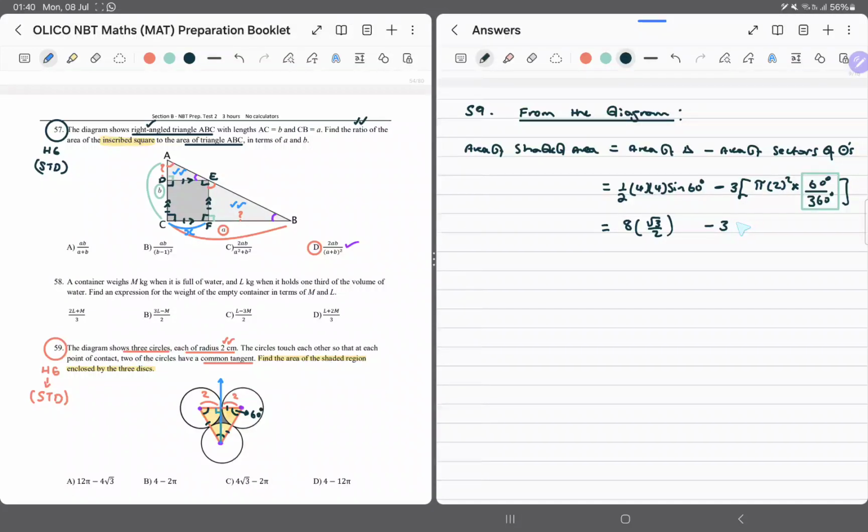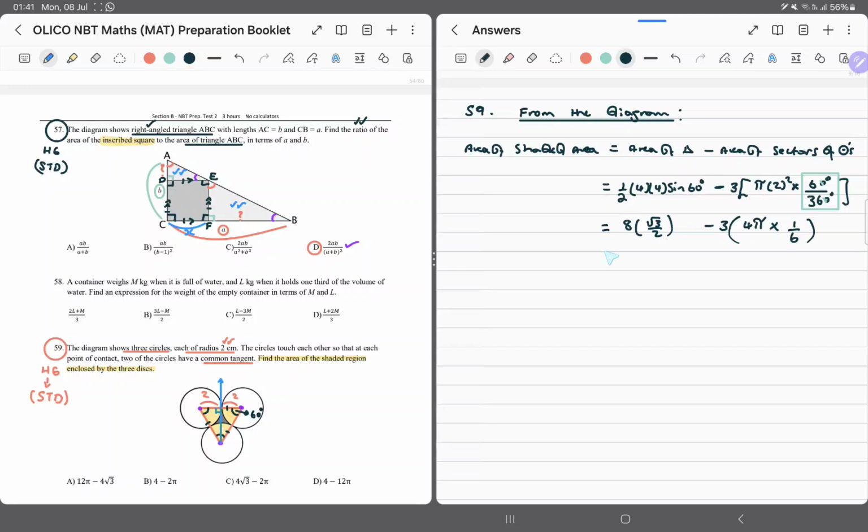Okay guys, let's just simplify this a bit. But now when we simplify this, we can simplify it into a round bracket. So basically this is 4 pi, times. Now we can do the same gymnastics that we've been doing. That and that takes each other out of the game. So we've got 6 over 36. So this is basically 1 over 6. So this is 1/6 of a circle.